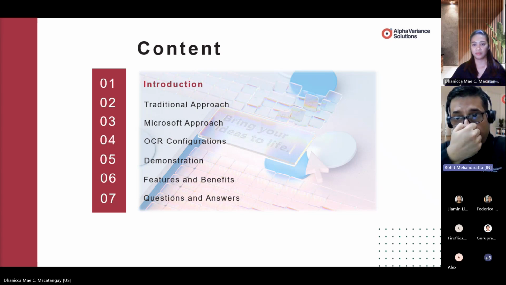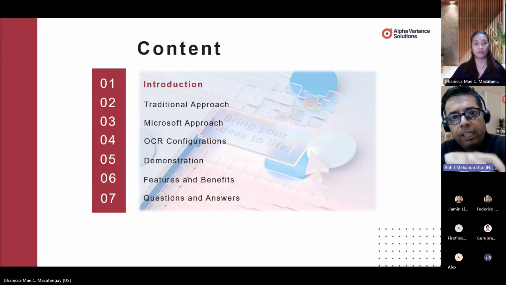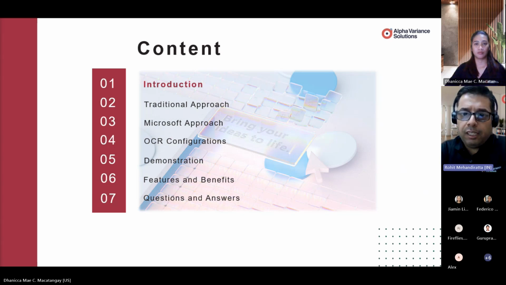Now we are very excited to present this way of handling invoices, which is making the handling of invoices much easier. So let us start unboxing invoice capture by starting with our agenda.